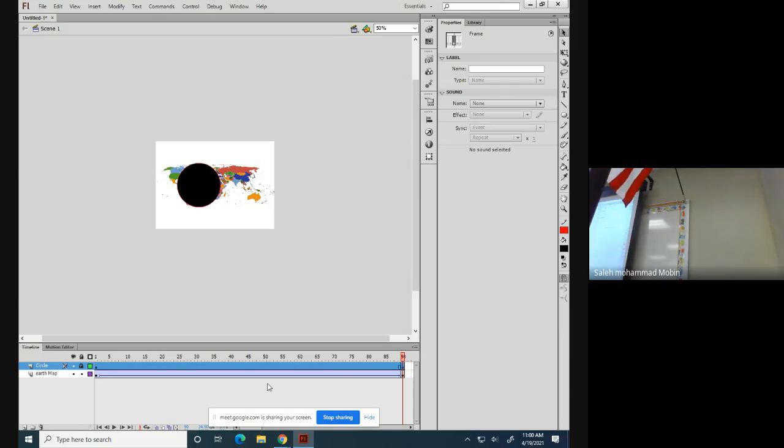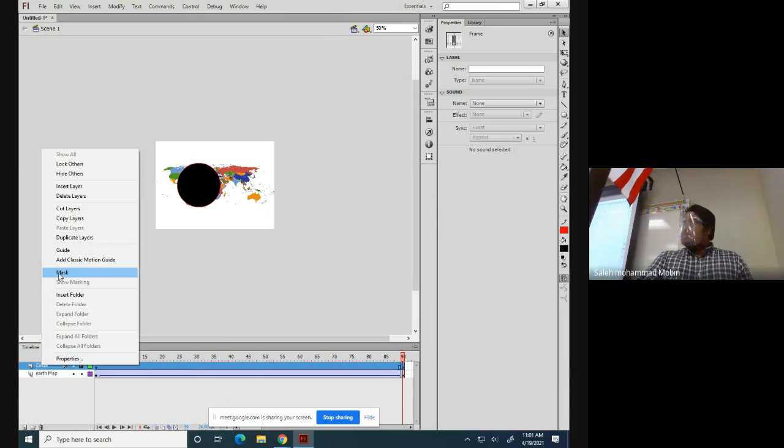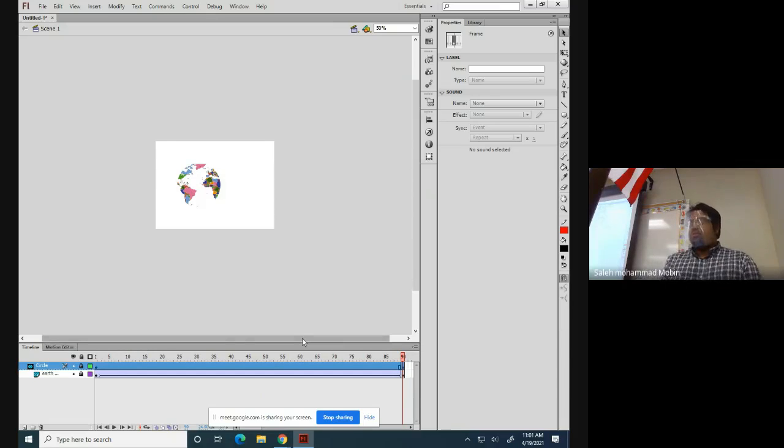Before the next step, you need to click the 90th frame of the circle layer, right click and insert a keyframe. Now select the circle layer, right click. We are going to select Mask. Right? Okay.